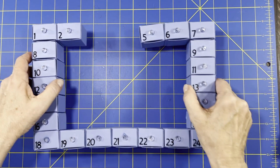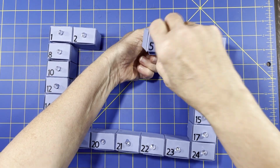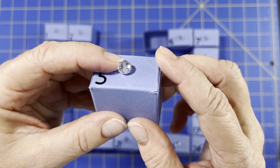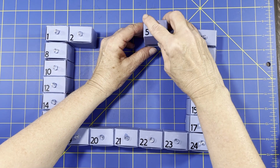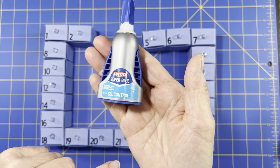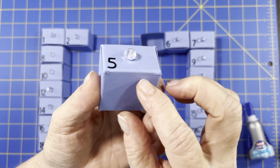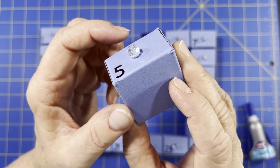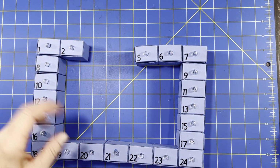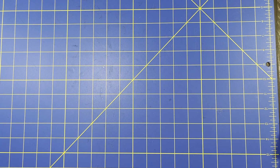Now this is the one we're going to finish up. This one is just beads. I just glued a bead on with super glue. I like the gel control, and I just put a little dot on there, and they hold really well. These are just little beads I got from Michael's. Then I have another sample at the end I will show you. Okay, so let's put the boxes together, and we'll go over the differences on all 3 of them at the end.